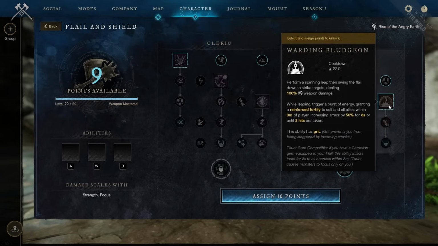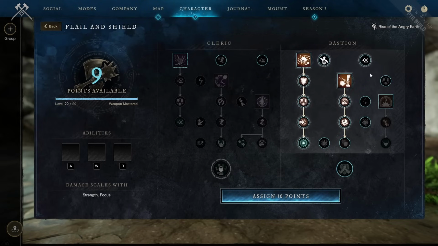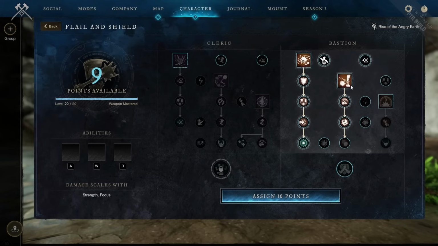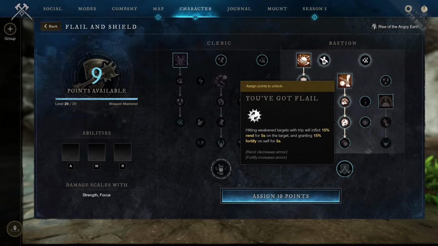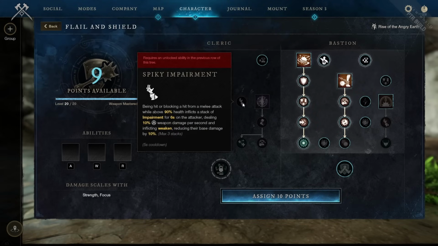Likely you will open most fights with Warding Bludgeon to get a taunt off. But that way, then you want to use a heavy attack in order to apply the weaken to anyone that you may not have applied it to in other ways. Of course, you could also do left tree abilities that can do the same thing. That way you will have this effect guaranteed. You definitely want to guarantee this effect because it's a frequent 15% rend and fortify, which is very nice. You can also utilize spiky impairment.